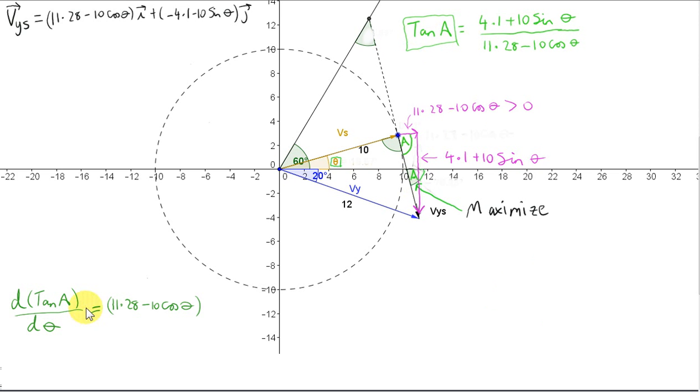So let's differentiate tan of A with respect to theta. And we have to set this derivative equal to 0 to find the value of theta that maximizes or minimizes tan of A. So we have a quotient of functions here. The usual notation is that the numerator is called u and the denominator is called v. So we have v times the derivative of the top. The derivative of sine theta is cos theta. So we get 10 cos theta. Then we have u times dv/dθ. This is all divided by v squared. We don't need to worry about that because we're setting this equal to 0 and solving. The only way a fraction can be equal to 0 is if what's on top is 0. So we can forget about the denominator.